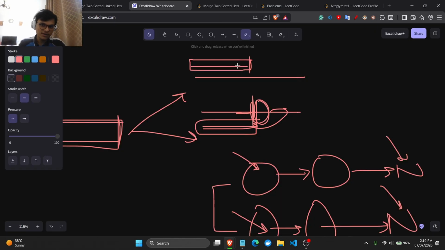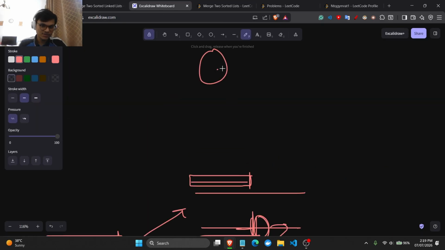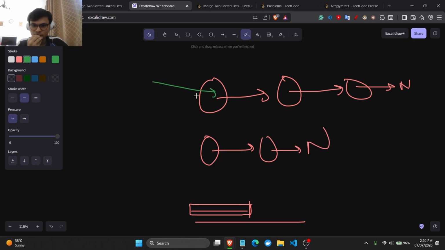If L1 is not None, that means L2 was the limiting factor. For example, let's say this is 1, 2, 3 and this is 4, 5. It doesn't really matter what the numbers are.